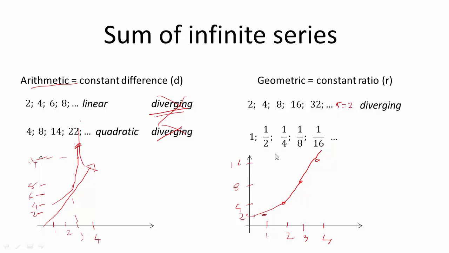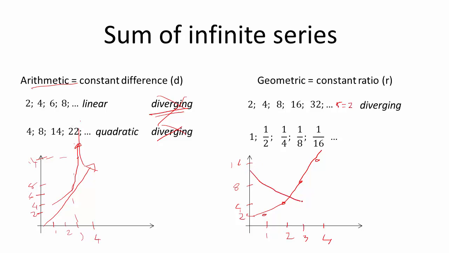What if we had a look at this? Every time we're halving this equation. So 1, we halve it, it's a half. We halve it again, it's a quarter. We halve it again, it's an eighth. We halve it again, it's a sixteenth. What if we were to draw a graph like this? This graph is not going to work very well here, specifically because we've said that that is 16.